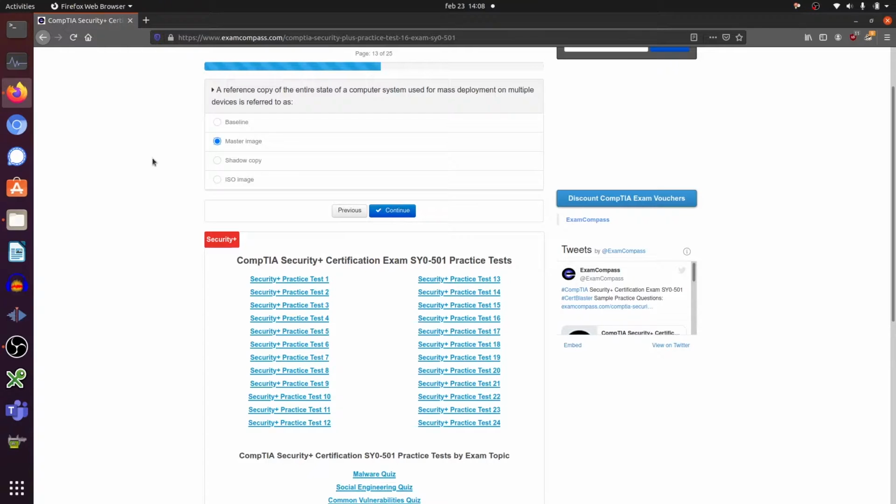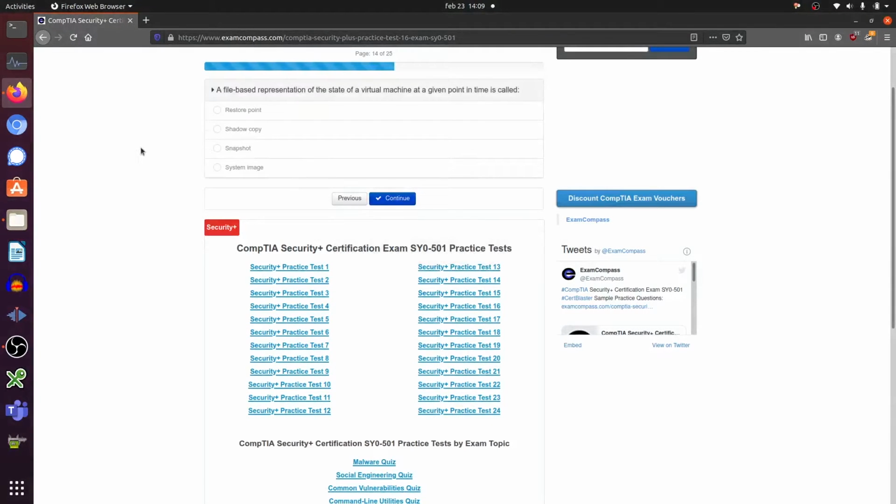So this is an image of, let's say, for instance, Windows 10 with the latest security updates and latest patches, and this is a stable release. And this is the type of release that we are using now. So in a couple of months, the master image will change based on the security updates and various patches. But this master image will be used for all the computers on that same network. So they all have the same patch level, basically. And it's also easier for them to reinstall systems.